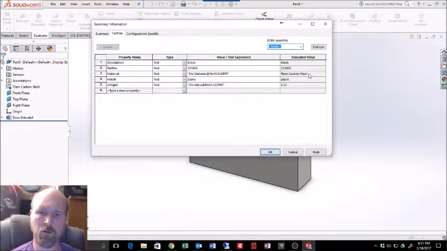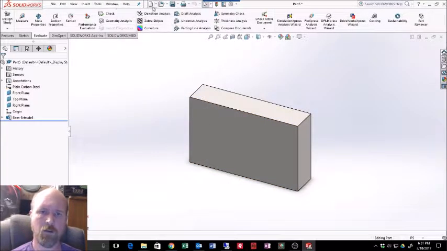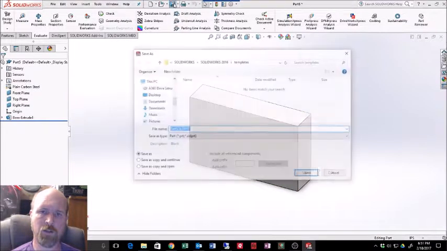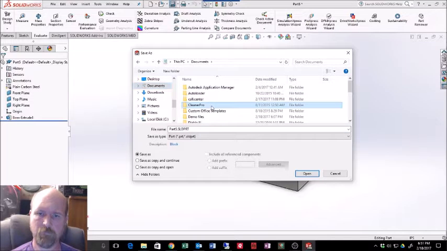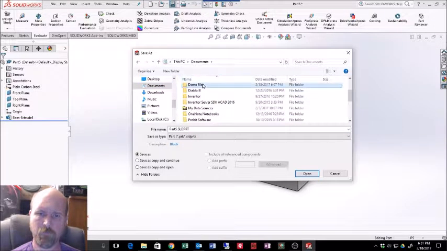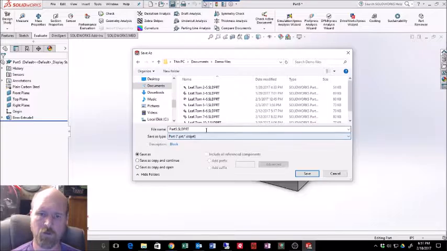The plain carbon steel also came through, so we can click OK. I need to save this. Oops, I don't want to save it there though. I'll put it in my demo files. Just properties demo. Save that.